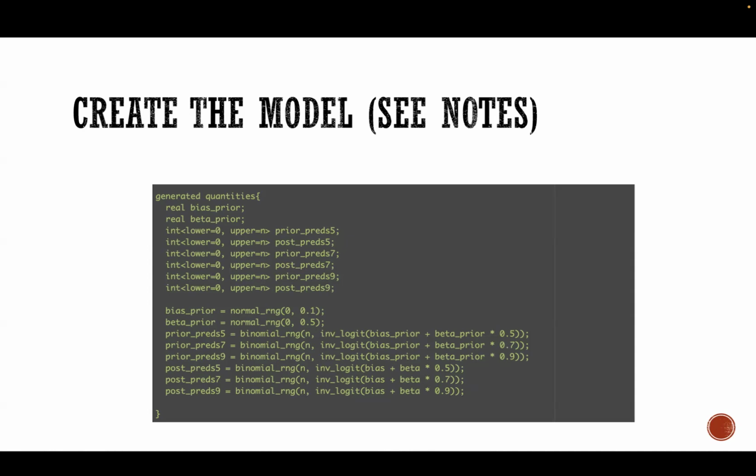Good. Then we have the prior predictions. We have a random number generator following a binomial with an n of n, as many trials as we give through the data. So in that sense, that would be exactly the same operation. Then we have our equation, bias, which is just bias prior because we haven't fitted it to the data, plus beta prior times the memory level. And all of this goes through an inverse logit. So it goes from whatever space this is, log odds, into a 0 to 1 space. We do the same for the prediction with a memory that tends slightly towards the right and a memory that tends strongly towards the right. Yes? Mhm.